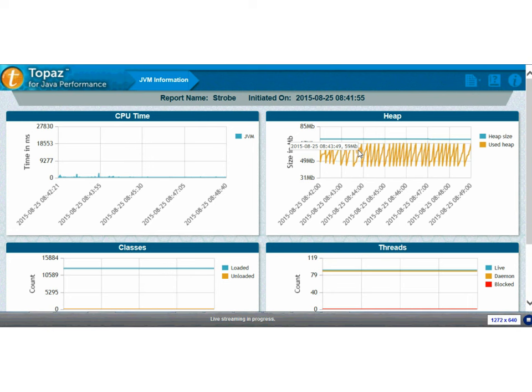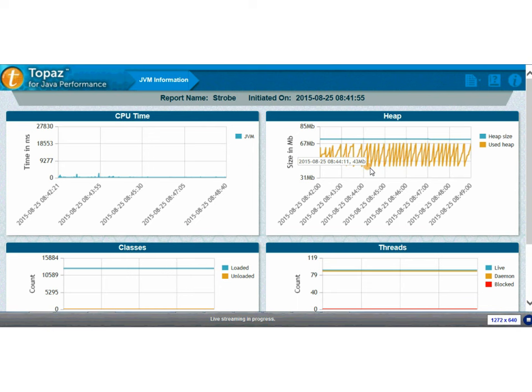And that heap then gets to a certain size where the JVM goes, oops, I'm a little bit concerned about memory. I better do some garbage collection. And it looks for all the old objects and gathers them up. And then we drop down to a lower level of memory usage at that point. So this gives you an idea of the frequency at which these garbage collection processes are happening. You can hover over these locations and do a little bit of time comparison, and you can see approximately how long it is between these different garbage collections.